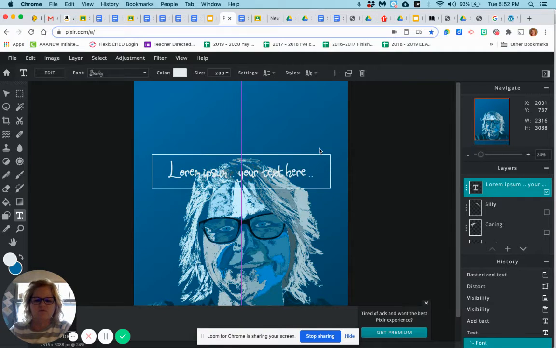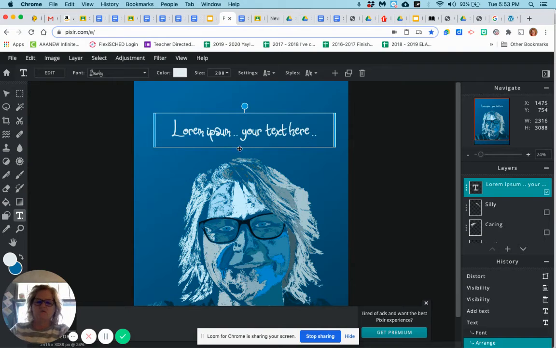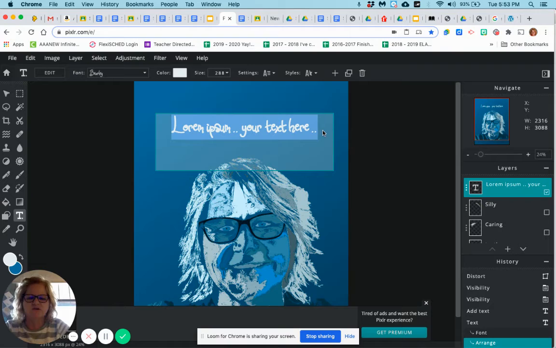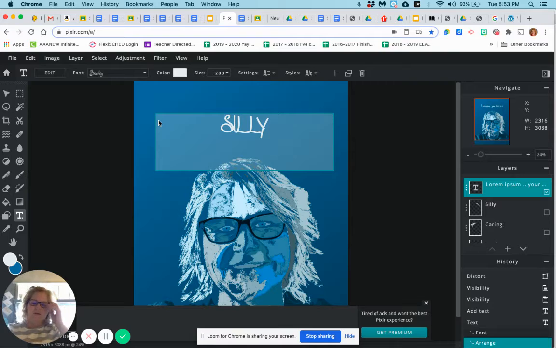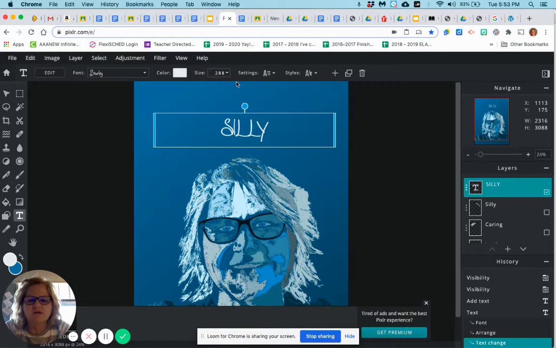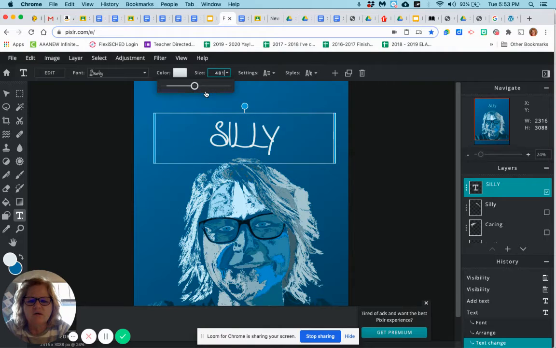I'm also going to move this so I can see what I'm writing in here. So while I'm on the text tool, I'm going to type in here. Just double click so I can get my cursor going. And I'm going to type in the word silly. And since I think I'm really silly, or I like to be really silly, I'm going to put on caps lock and type it in like that, because I want it to be big. I'm also going to make this even bigger, because being silly is a big part of who I am. So I'm going to move the slider bar. Ooh, you can see it's getting to be really big.